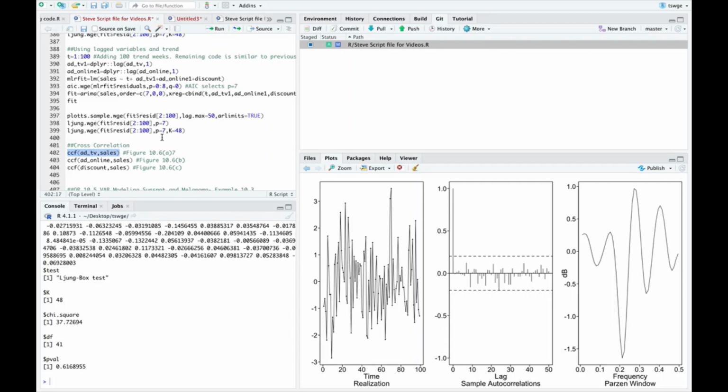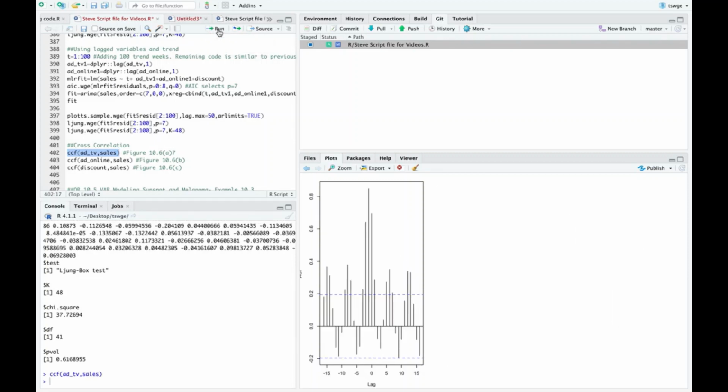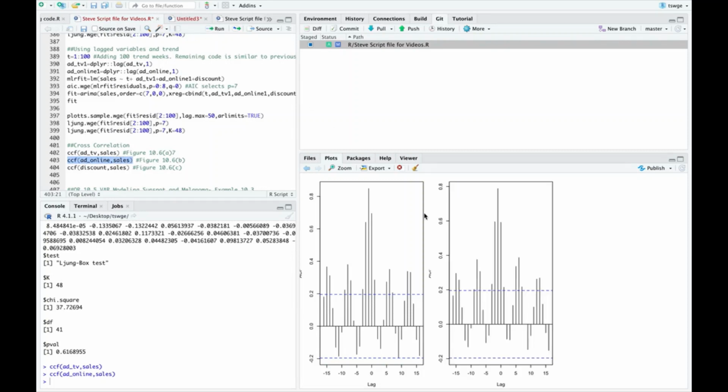Add TV and sales, and it's really like an autocorrelation function, and you're just looking for a spike. And we see it. Remember, here's lag of 0. And the very tallest spike is back at -1. Well, that's exactly what we put in our model. And that was for advertising TV. Let's do the same thing for ad online. And we again see a spike at -1. That would make us want to put in a lag of -1.